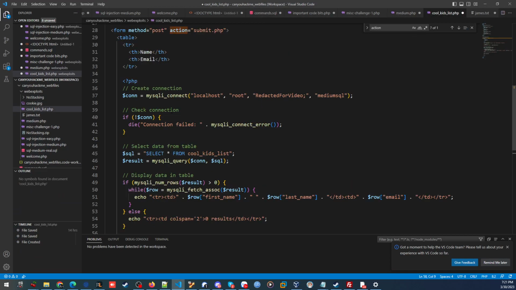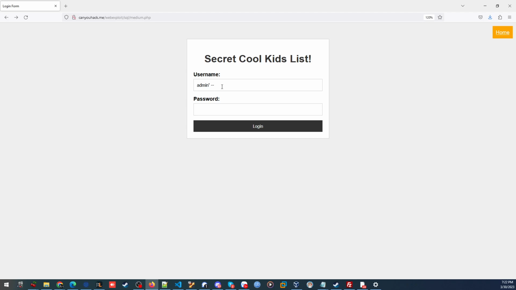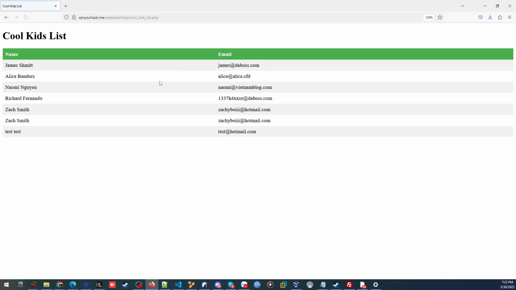And the cool kids list page simply collects the information from that table and then outputs it. That's all it does. And if we use our bypass to view the cool kids page again, we can now see our entry was written. Can you write yourself onto this list?